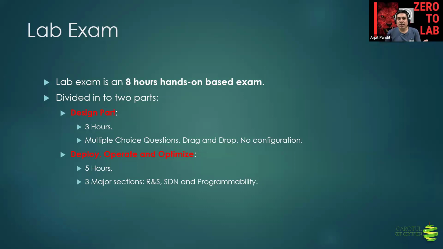Like when I did my CCIE routing and switching, I finished my lab in I think 4.5 hours or 5 hours. And when I went through it again, I was able to see that I had made some 2 or 3 mistakes which could have made it or broken it, right? So it could have actually cost me my CCIE number. So I fixed those because I had time. So that time is very important.